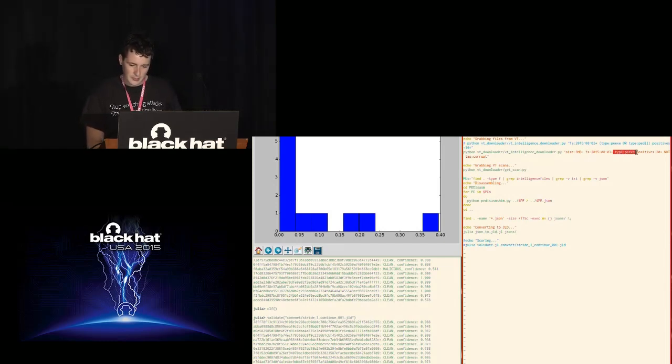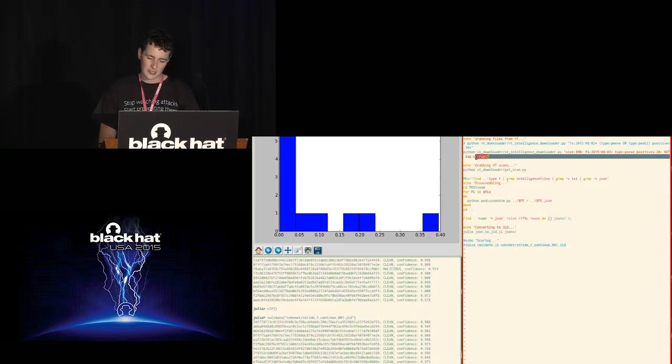They're of type PE-EXE because that's what our model was trained on. They have more than 20 positives, so the industry as a whole thinks this thing's pretty nasty. And then we have a tag in here that if the PE is corrupt, we toss it out because we don't want to disassemble it.